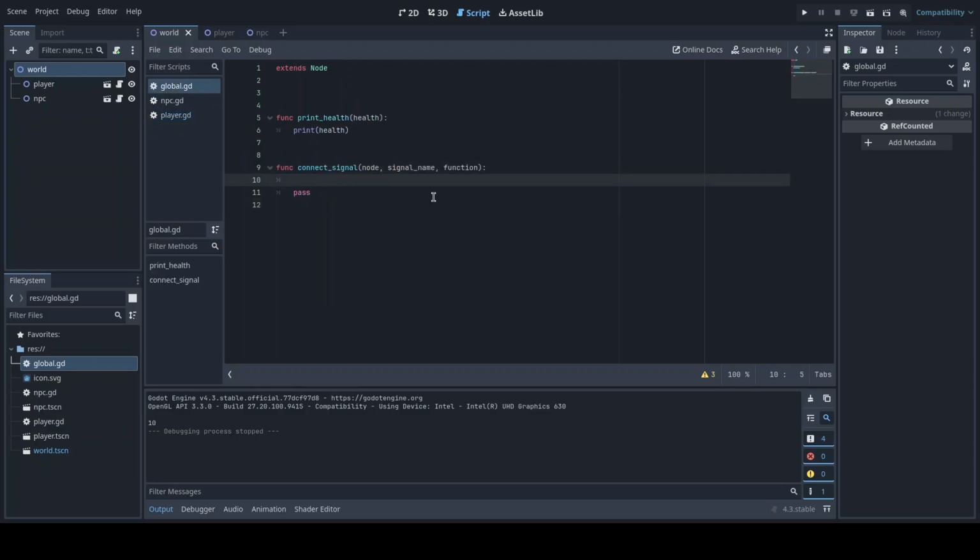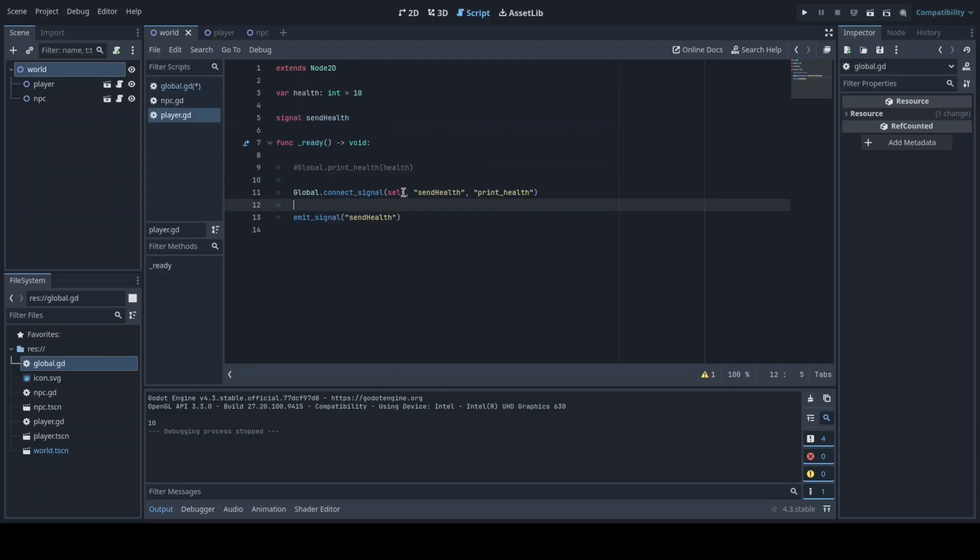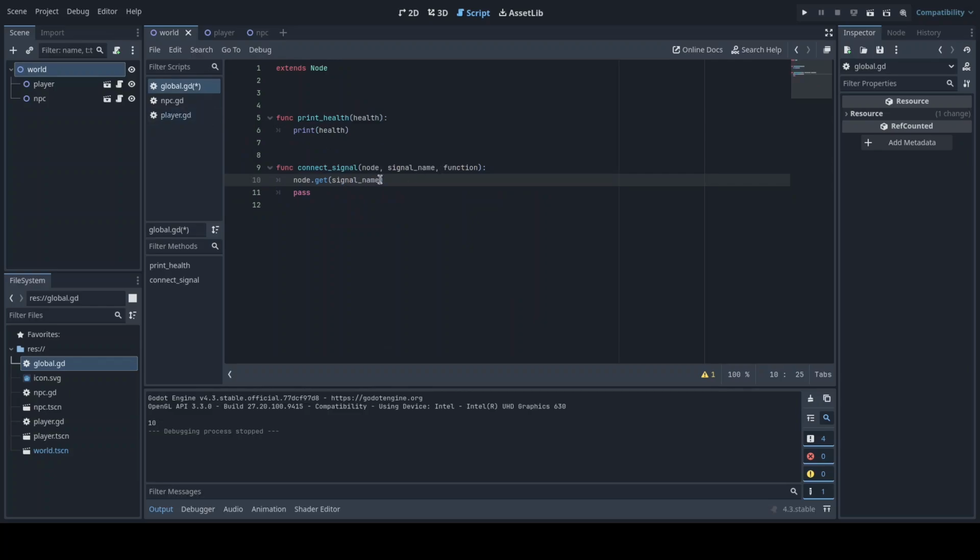So now back here, I can type it all out and say node, which is the player, and then I'm going to need to get the signal name, because I'm sending it the entire node, not just the name of the node. It's getting the whole object, if you will.